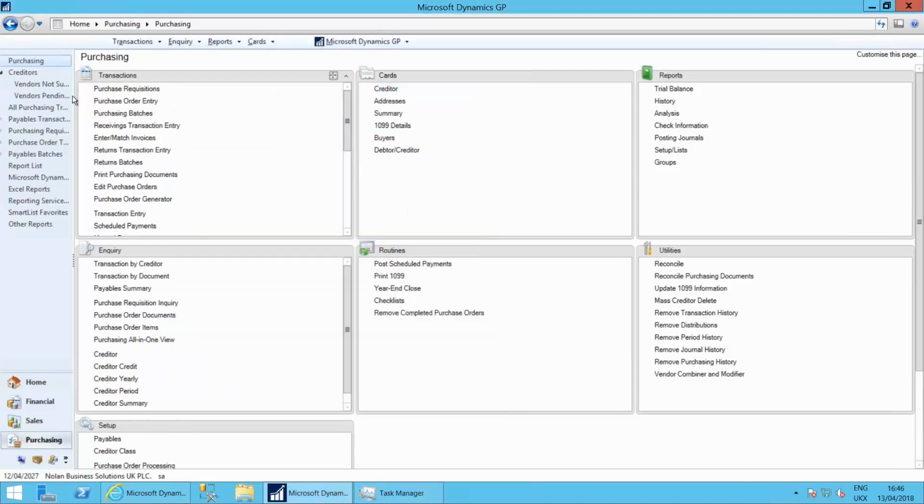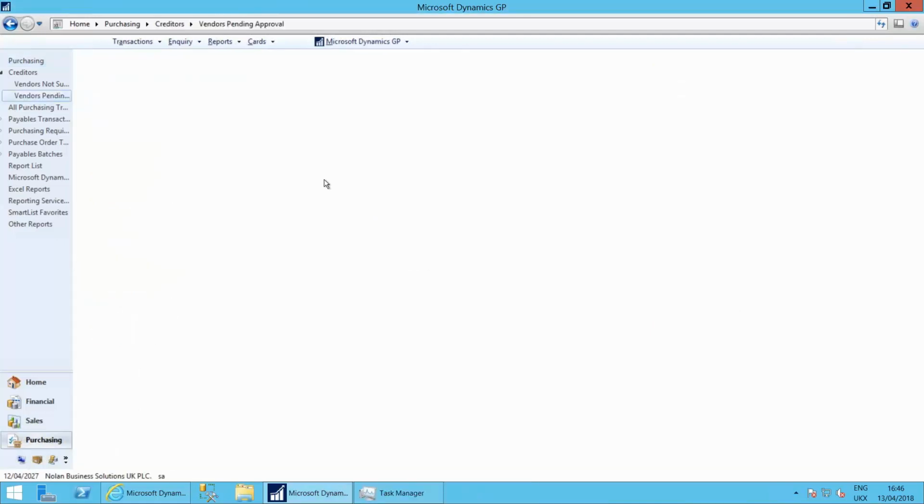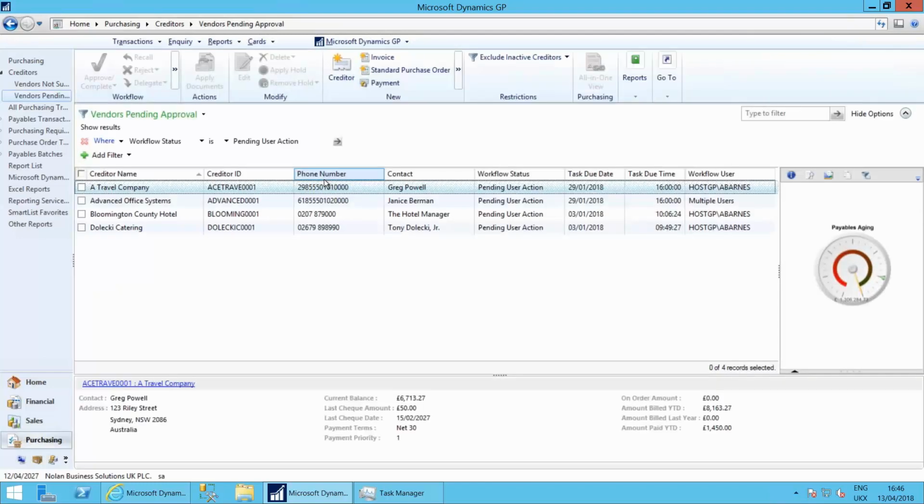We have a view within the system to view vendors that are pending approval. If I just go into the vendors pending approval list, up it comes, and I've got those 4 suppliers there pending approval. It's pending approval action.